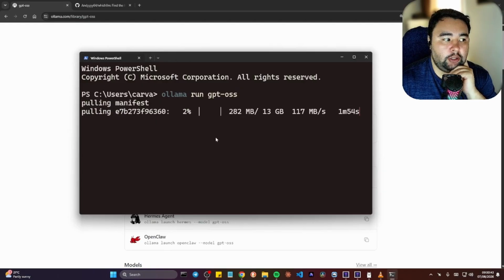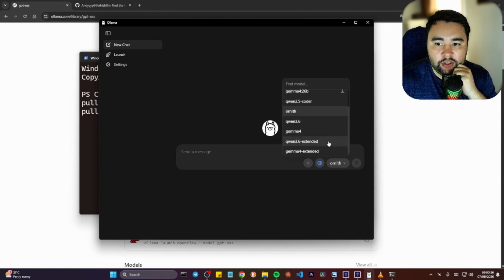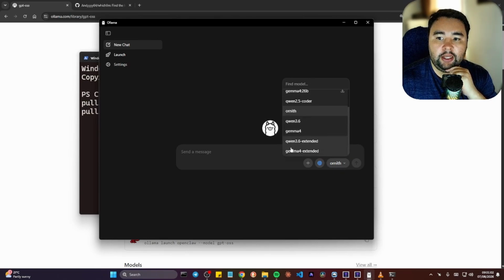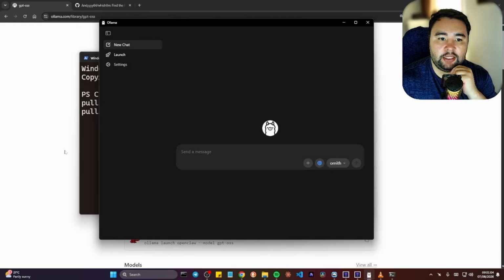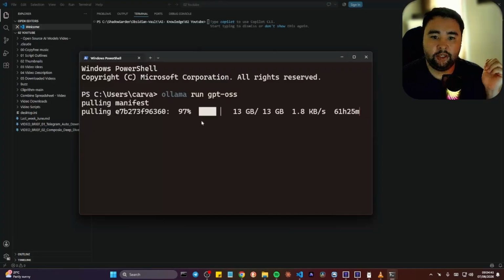And what it's going to do now is fetch it. It's going to bring our model that fits on our computer into Ollama, so we'll be able to access it through here. Okay, and it's going to be in here in a second. We just have to wait. It's fairly fast, so just be a little patient. As you can see, it's nearly done, 98%.